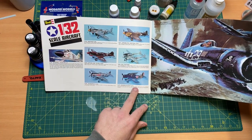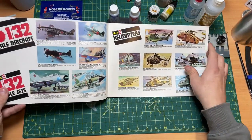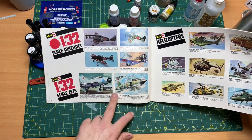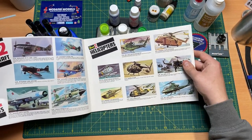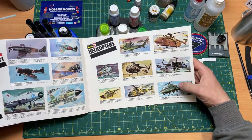There's the Grumman Wildcat, F4F-4. Lovely, lovely, lovely plane that. Japanese again. So you've got these little markings at the side, so you know what you're looking at. Japanese. These are Russians and French. Then onto your helicopters. I don't remember building many helicopters in my time, but if I did, the Revell ones do look good.